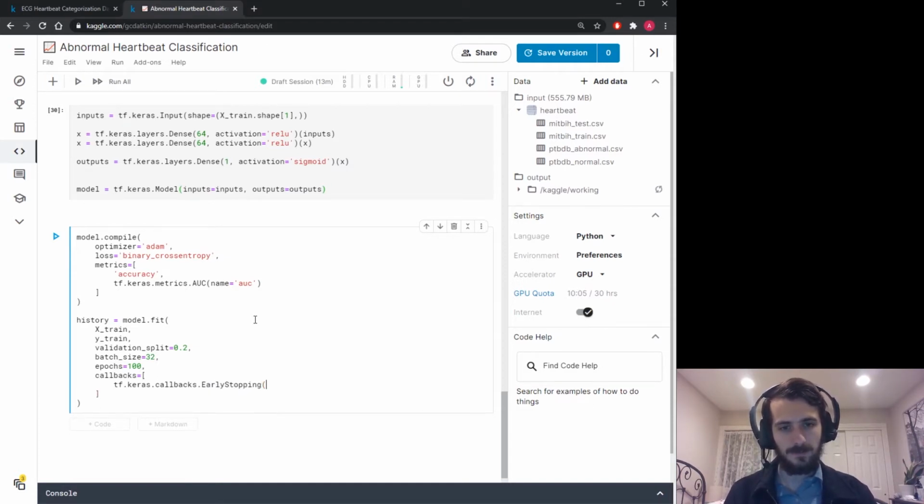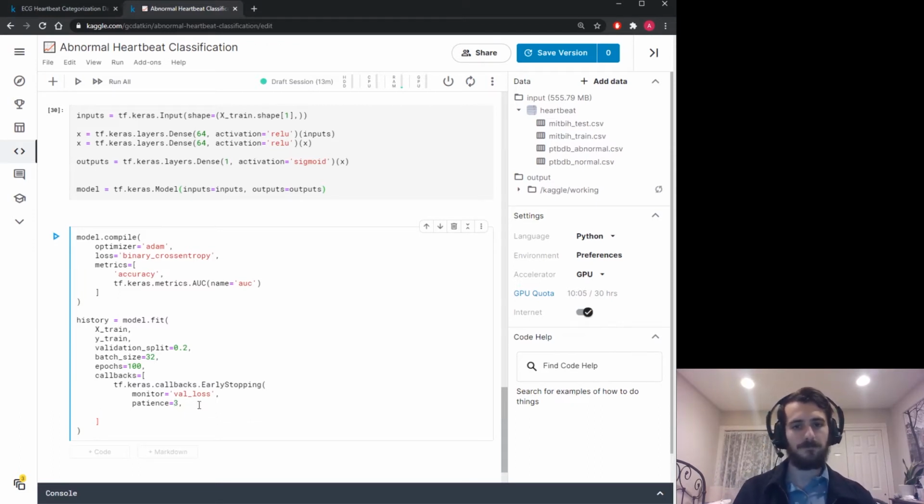Early stopping will allow us to monitor a given value, in this case validation loss, and we'll include a patience value, which is how many epochs we are willing to wait before we stop the model. We're going to look at the validation loss at the end of each epoch, and if it's not improving anymore, we're going to wait 3 epochs, and if it's still not improving by the end of 3 epochs, then we're going to stop the training and restore the weights from the best epoch.